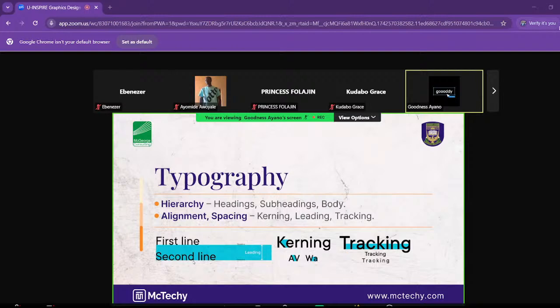Most times you come and meet me after a lecture to say, please, can I go through your note? And I'll tell you you can't see it, because the way it is written, I didn't give it proper line height. I just wrote as I saw the spirit leading me. So those are leadings. Leading is the same thing as line height.